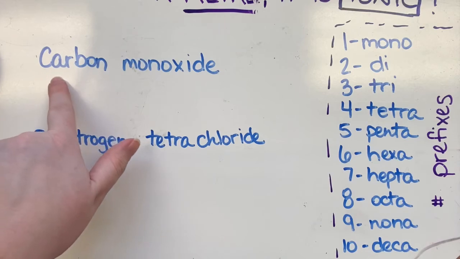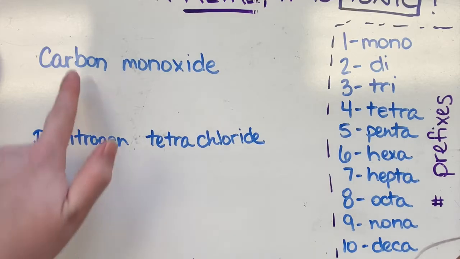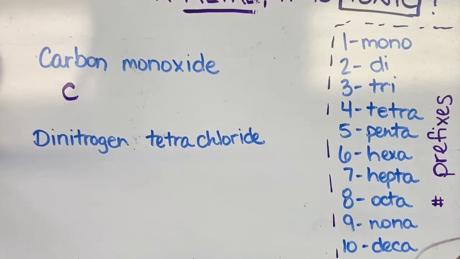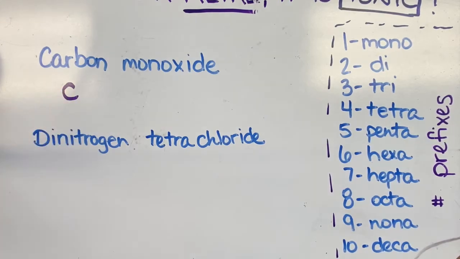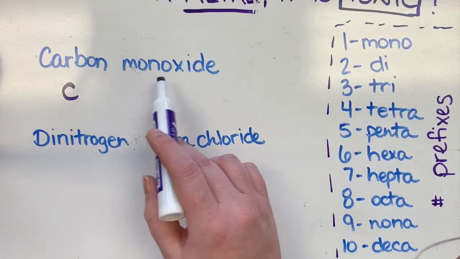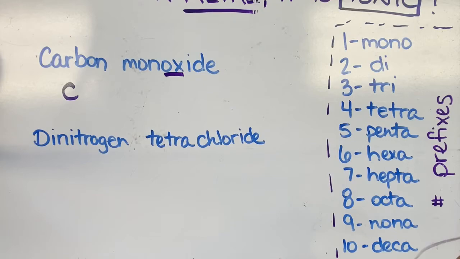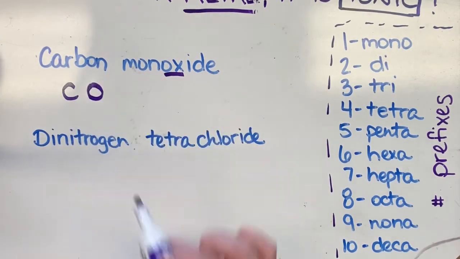In our first example, we're going to try and write the formula for carbon monoxide. So the first thing that I'm going to do is I'm going to go to my periodic table and I am going to grab my chemical symbol of carbon, which is a capital C. I look for my prefix. I don't see one, and since it's the first element, I know that there can only be one carbon atom in this compound. So I'm done with the first part of my element. My next part is monoxide. So I'm going to look at the root, which is OX, so that's going to come from the word oxygen. So I will go and I will grab the chemical symbol for oxygen, which is a capital O.